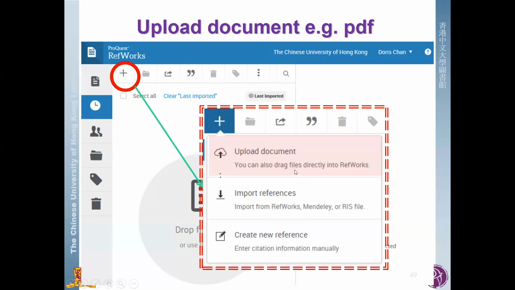But you can also try this one, upload documents. You can click plus and then upload documents.